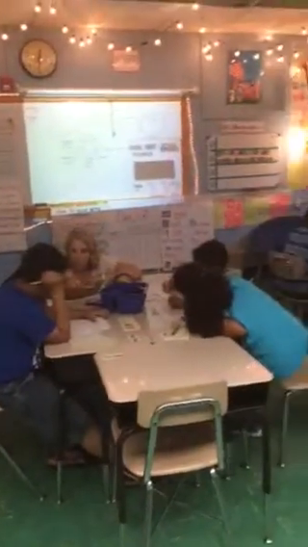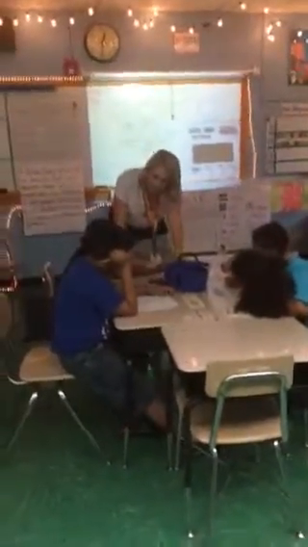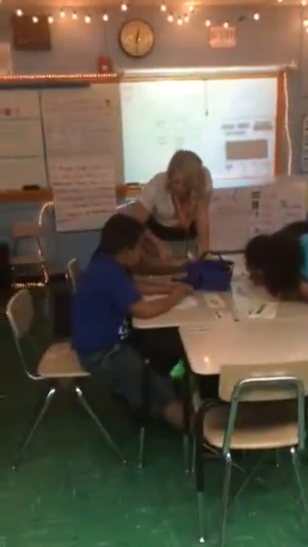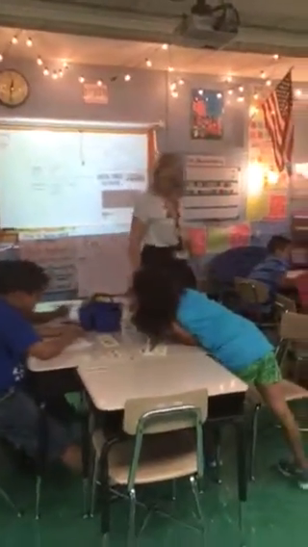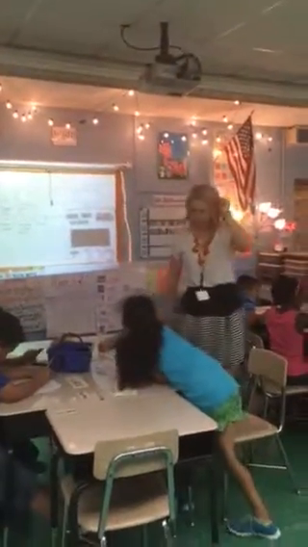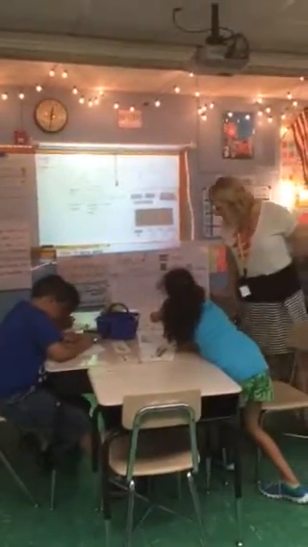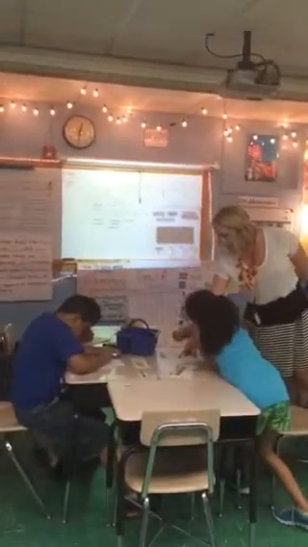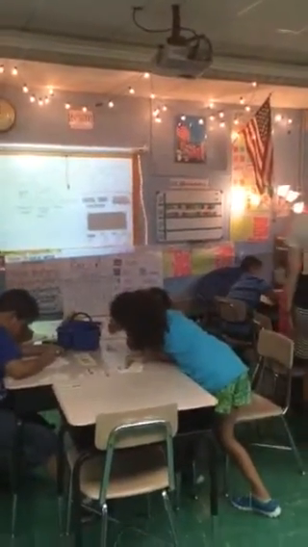You counted them? So there was 5 what in each group? 5 x's in each group. So the second factor tells you how many in each group, right? Okay, good. The first factor tells you how many groups. The second one tells you how many in each group. Good. Make sure you're labeling your factors and products, you guys. And share with each other.